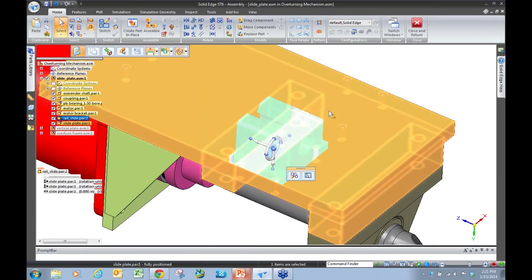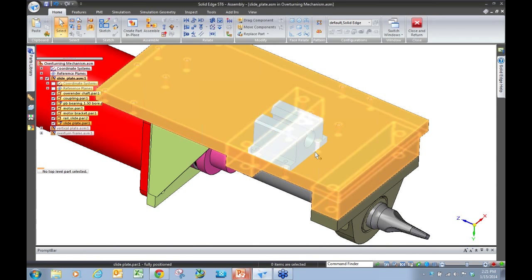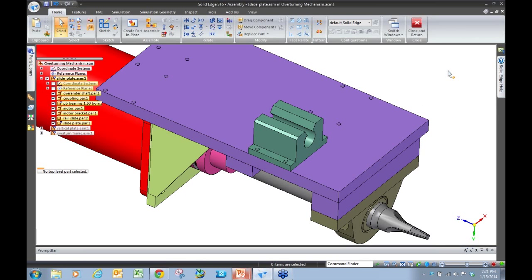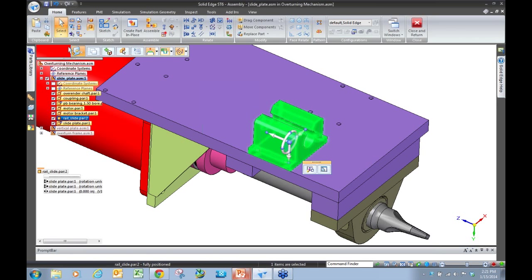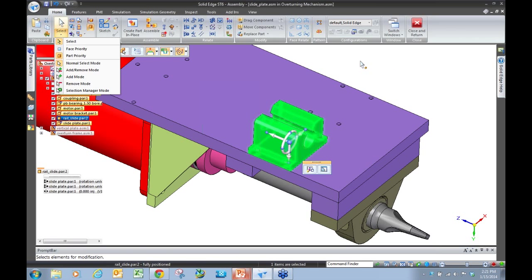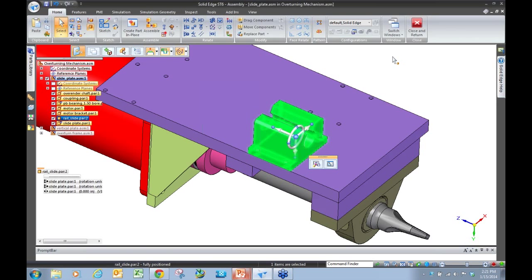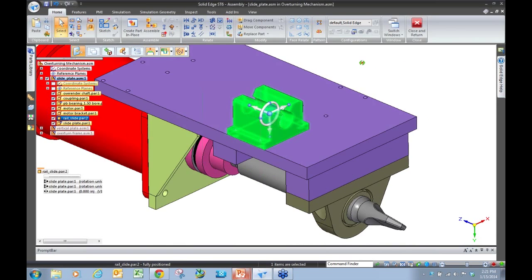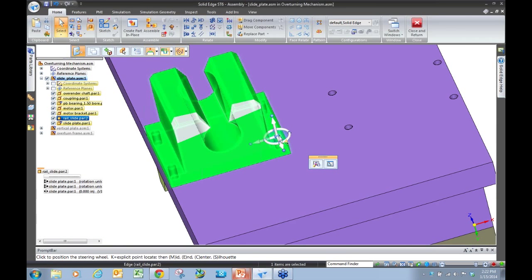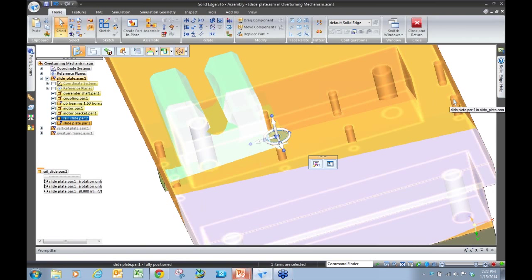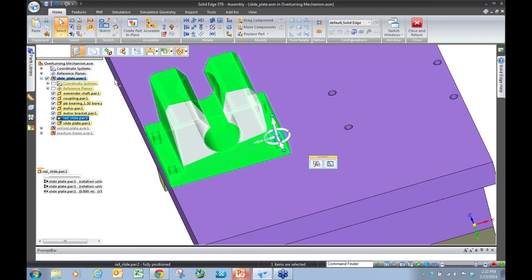So now I've got some intelligence built into this part. Now they're both, I've got a collinear, I've got a planar axis. So now I want to copy that over with the existing relationships I just added. What I need to do is, using my part priorities select, just pick the part. And using the steering wheel, I'm going to move it over to a common point so I can locate the new copy.